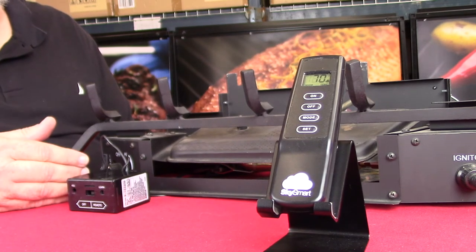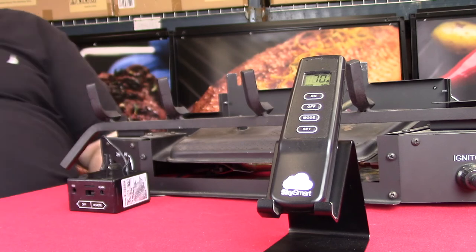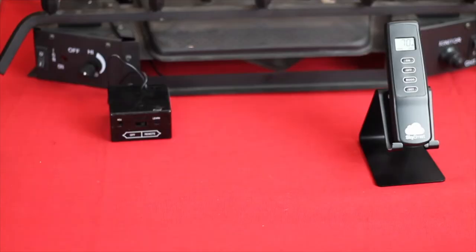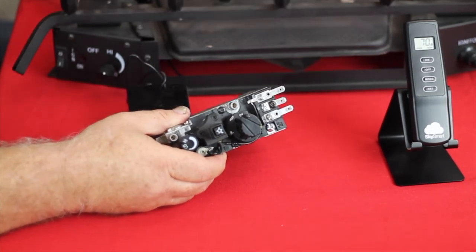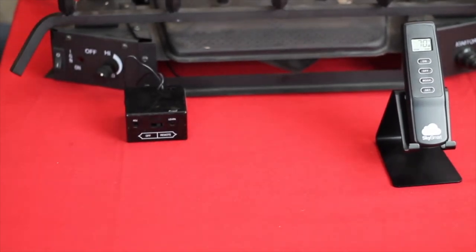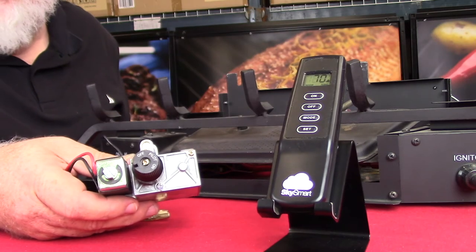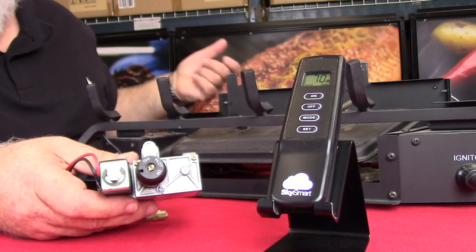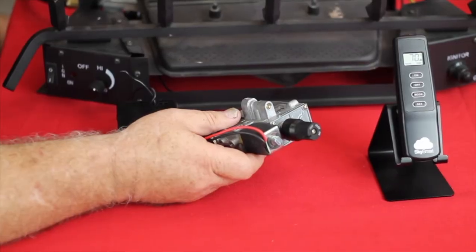If you already have a remote control — whether it's thermostat or simply on/off — you can pair the transmitter with an existing remote control to turn your fireplace into a smart device. It also works with multiple types of valves: a standard millivolt valve with three terminals, one of the most common valves out there, as well as newer valves that have a solenoid or a stepper motor. So if you've got a fireplace that allows you to raise and lower the flame, this remote will also work with that to do the exact same thing.